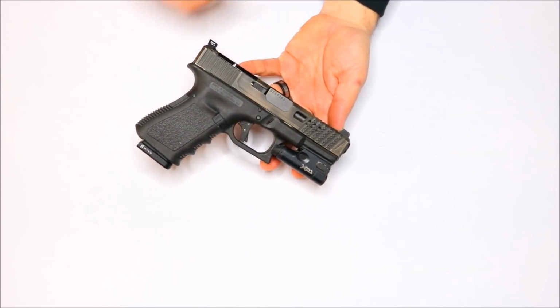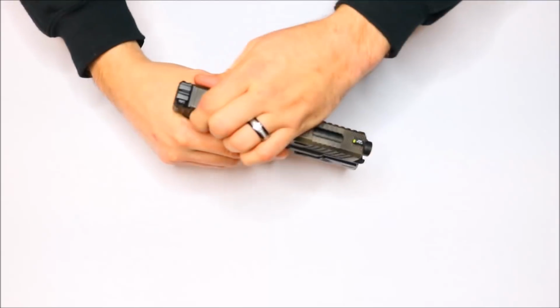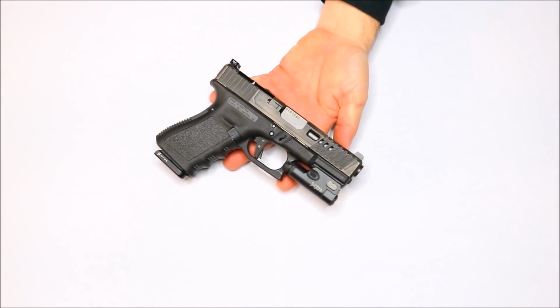Now this light is a very popular weapon light when it comes to everyday carry, and that's for good reason, but for me personally, I've had quite a few issues with this XC1.